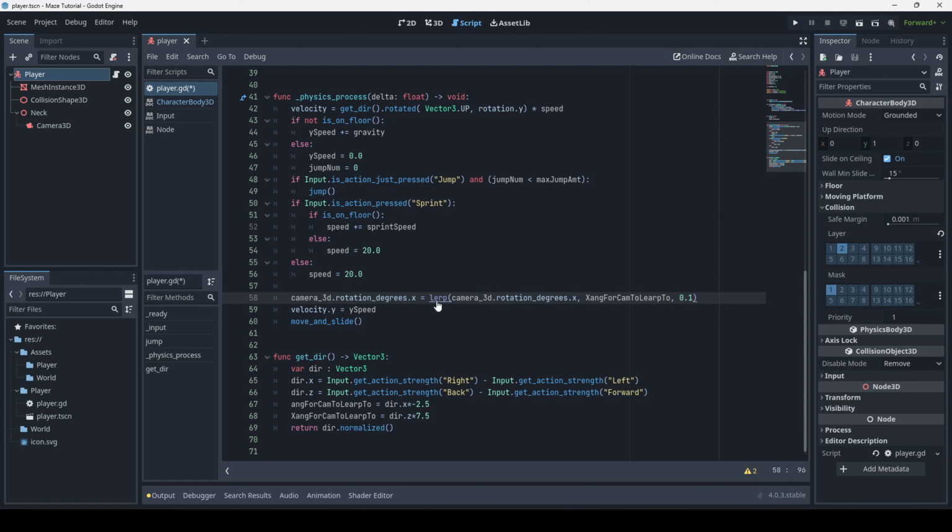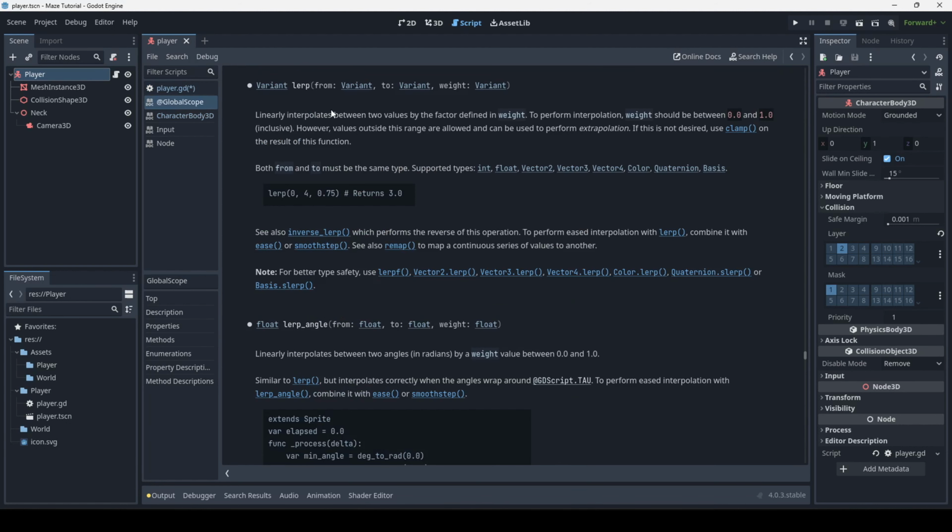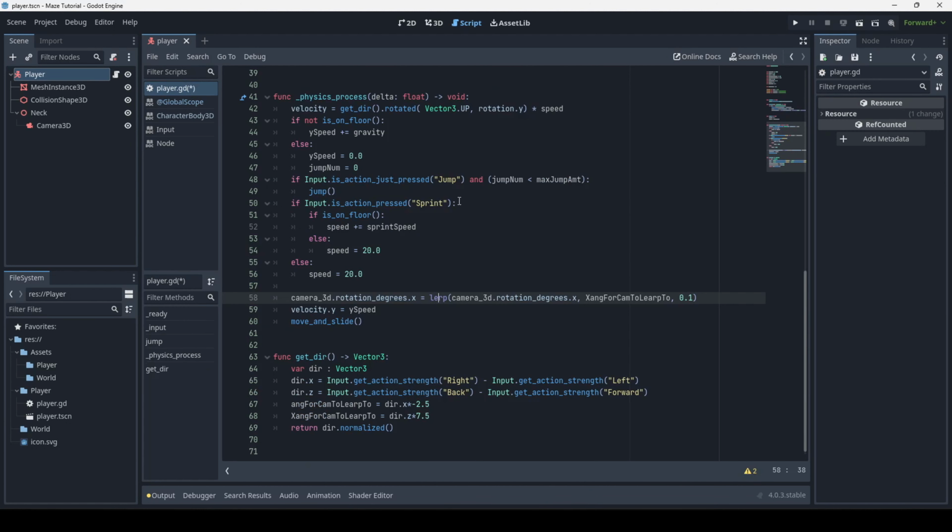And what lerp does is it smooths out a value. It takes in a beginning value, an end value, and a weight value that will determine the smoothness. And it's really good for smoothing out camera movement.